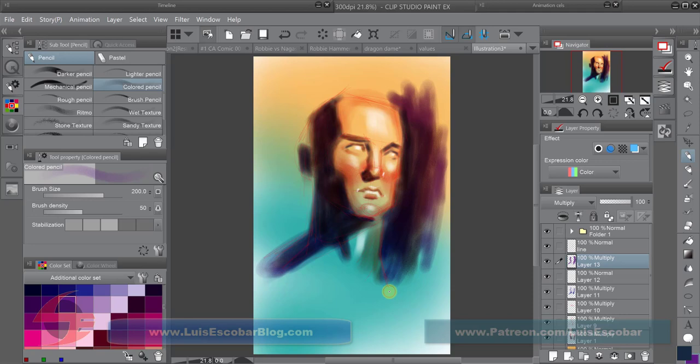Okay, and so that's my two cents on color and the approach that I take to color. And this is the method I use when I'm doing my watercolors.